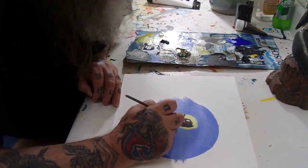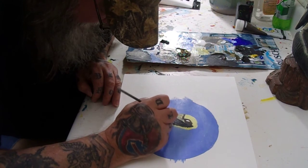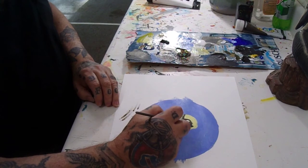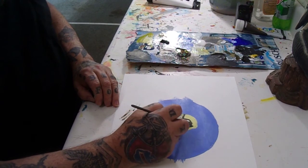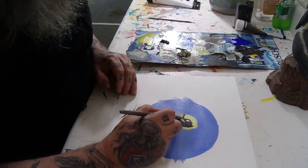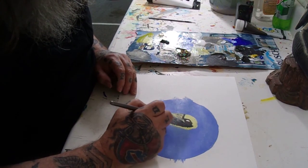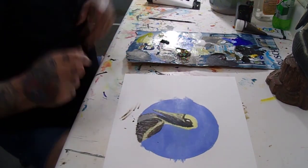Kind of like that. Now I'm going to put just a couple little really light highlights in it to show that it's his beak. This is just me doing what I do. You don't have to do it by any means. Not by any means at all. I'm going to kind of lighten this edge right here a little bit. Bring them together like that. And take this brush, which has been washed. The one I just did is a little beaky thing here. I'm just going to kind of tap this here and there. It's like that, see? I'm going to do that.